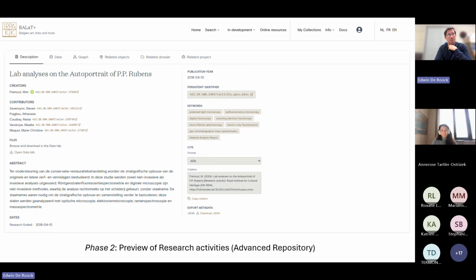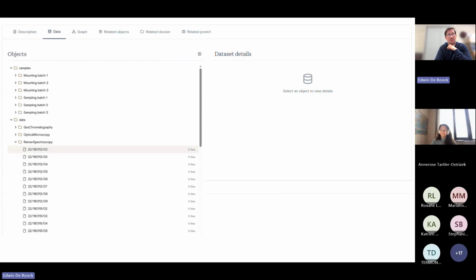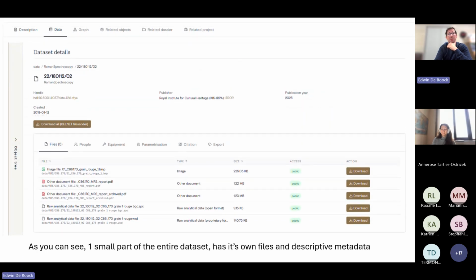And if you go to the data tab, you get an entire folder structure which you can browse, which basically opens mini datasets related to the specific type of activity that you selected. So if I open, for example, the tab data Raman spectroscopy, and I open one of the measurements, you get an entire detailed record.